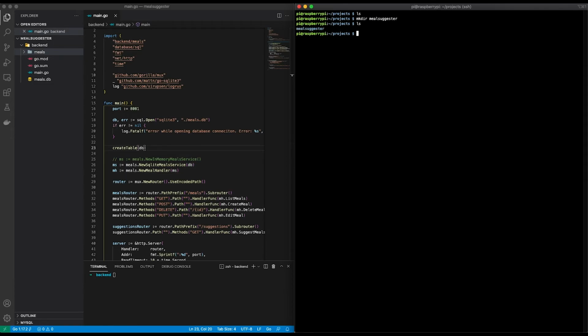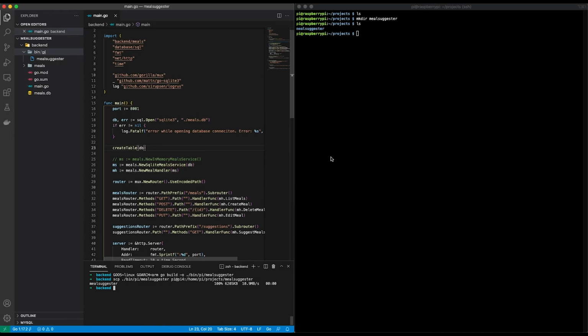Okay, here we go. The next thing I need to do is to build the application. Since I'm deploying to my Raspberry Pi, I need a Linux operating system and the ARM architecture. The rest of the build command is pretty straightforward. Okay, here we go. After the application has been built, I need to copy it to my Raspberry Pi. I'm doing this with the secure copy command. Just copy the executable right into the directory where it belongs. Okay. As you can see, the executable has been copied and is now in the mealsuggester folder. So now let's give it a try.